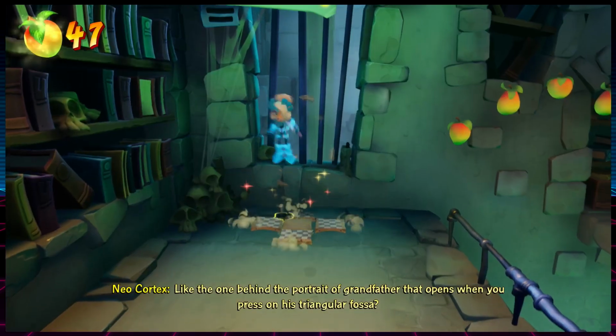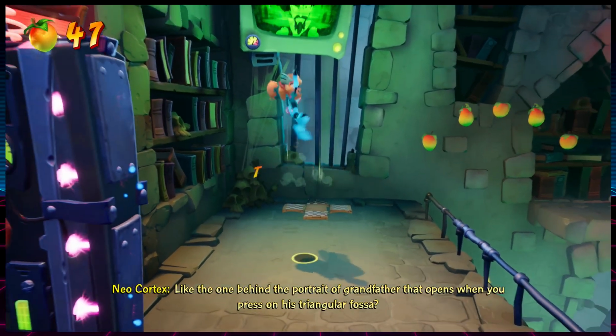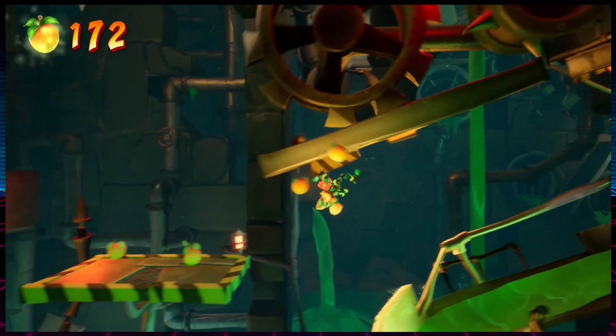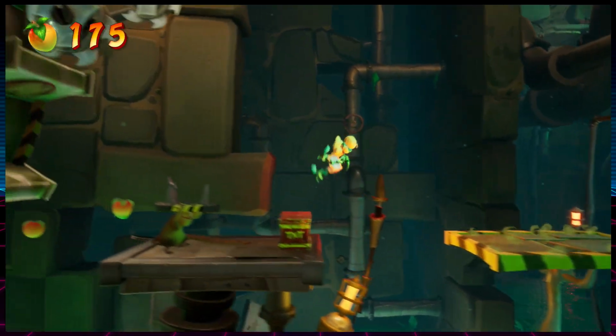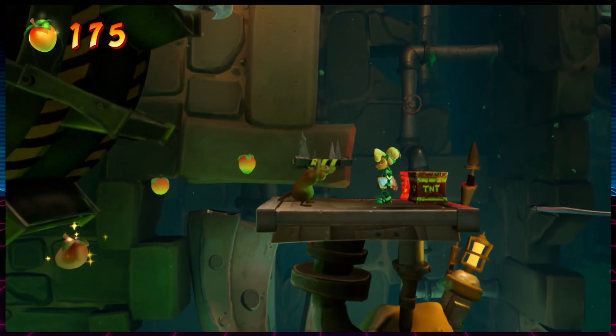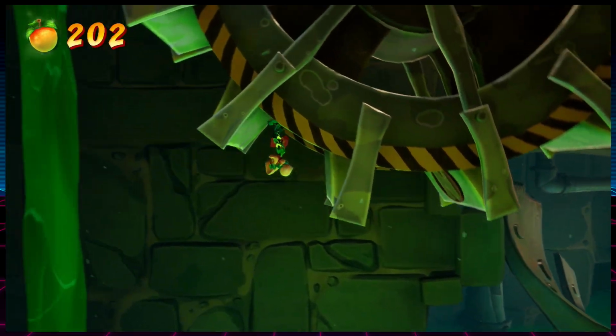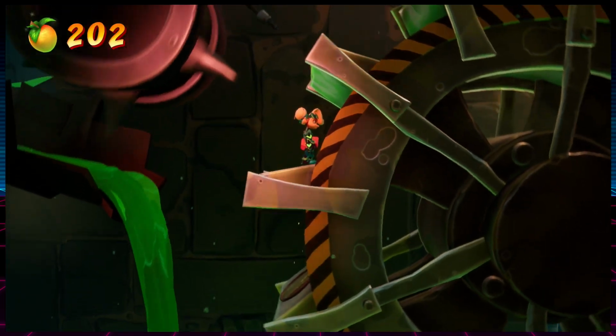It's nostalgic, there's portraits of Cortex's family all around, Cortex is arguing with himself over the speakers, it's hilarious. And the first level in this dimension is Nitro Processing, and as the name suggests, this is under the castle and where all of the nitro is processed. It's reminiscent of Toxic Waste, except the sewers here are wide open.